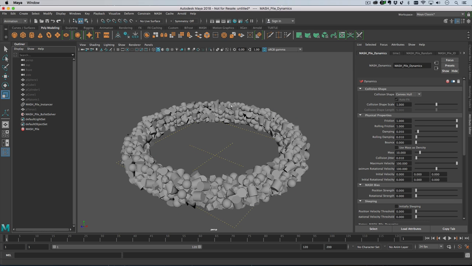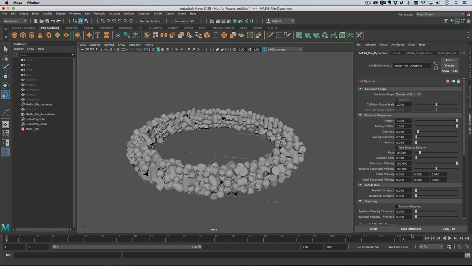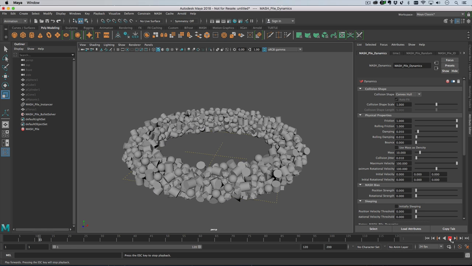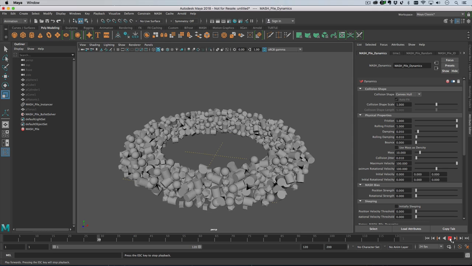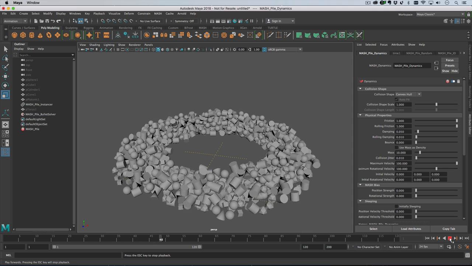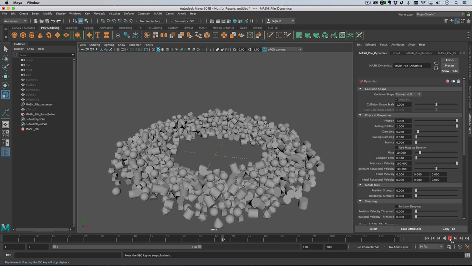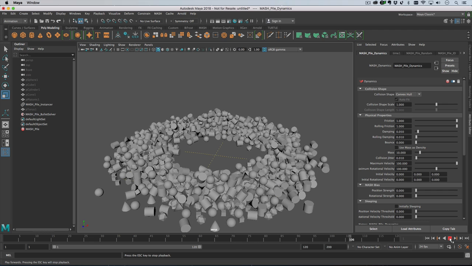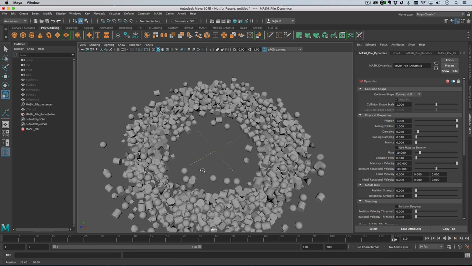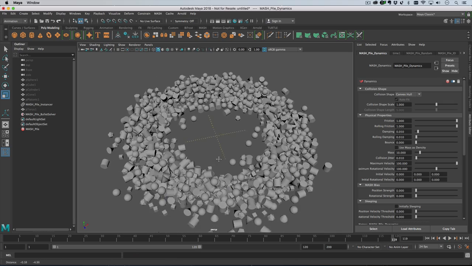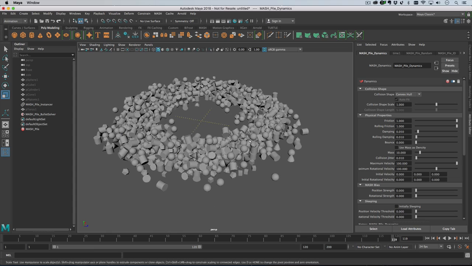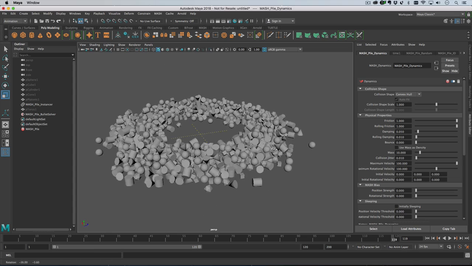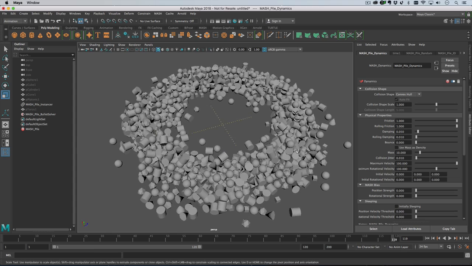And then that torus gets voxelized. Each of those voxels gets turned into a dynamic object. Then we hit play, and then we get a pile of stuff. And then once you're happy with that, you just hit set initial state, and then you've got a pile of stuff, or you export it to Alembic or whatever you want to do, and then you can reuse an asset or whatever. So just a very helpful little preset script.